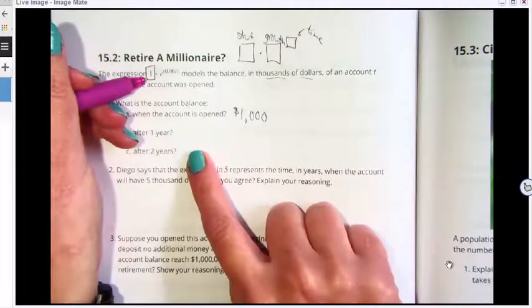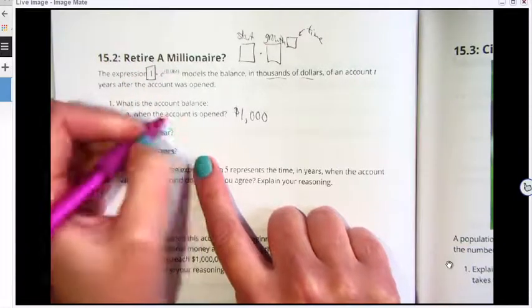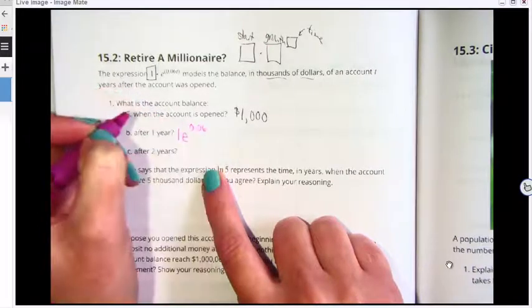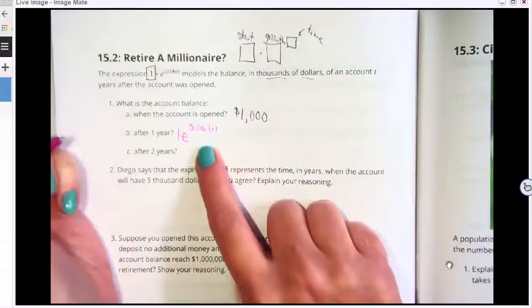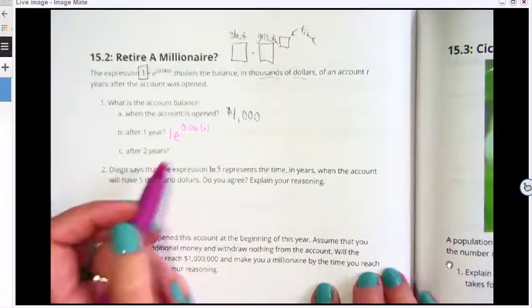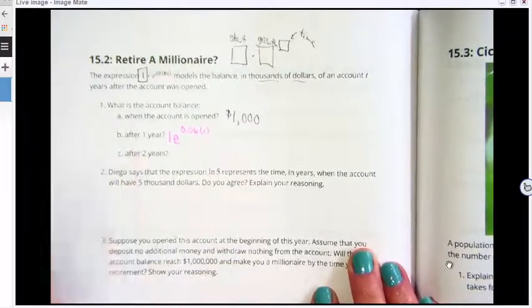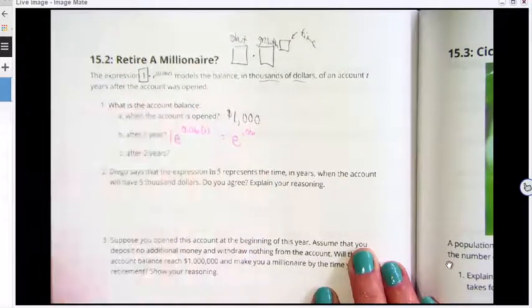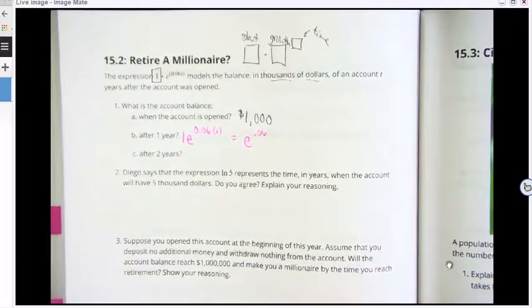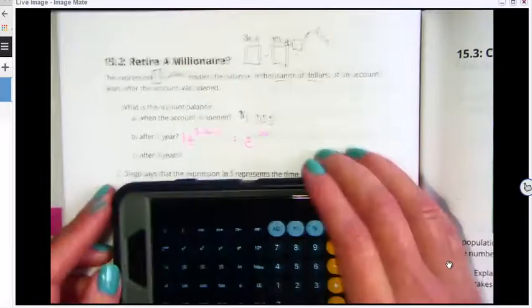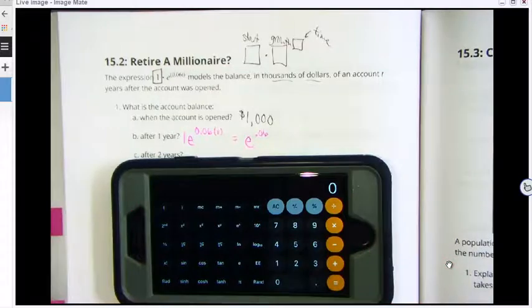After 1 year of time, I would just be able to plug 1 in for that exponent. So I'd have 1 times e to the 0.06 times 1, but we know that's just the same as 0.06 because 1 doesn't change its value when we multiply it. So I'm really just looking at taking e raised up to the 0.06 exponent. So I'm going to grab my cell phone calculator. Grab your graphing calculator if you like. You can certainly use it all these different ways. Actually, it's been a little bit since I used my graphing calculator. I'll do that side by side.